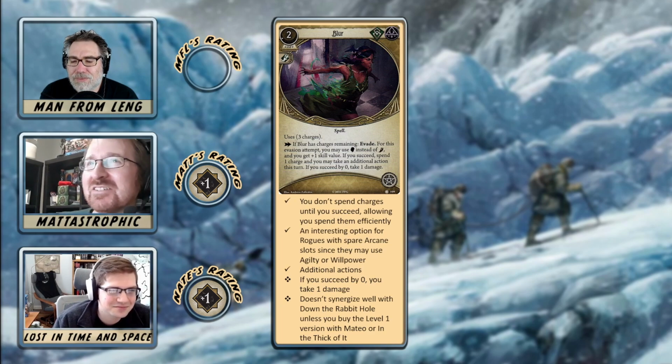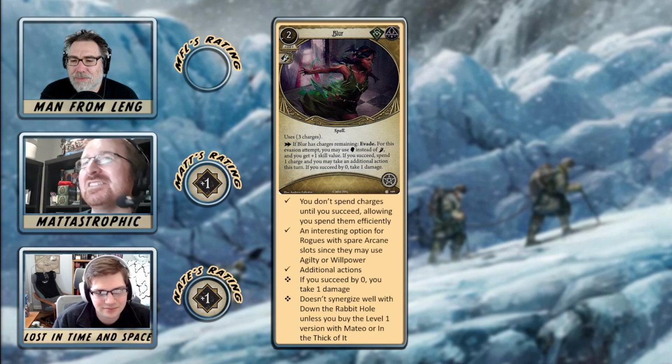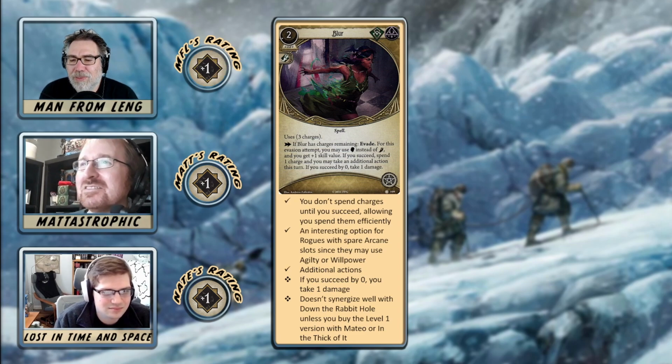Yeah, and I can also see this combining well with like Lucky Cigarette Case, because you get that +1, and then that increases your ability to succeed by 2, and then you draw a card out of it, and then you get to do something else. So it kind of leads to that action chaining rogue, like Skids or Finn. Yeah, I like this. I'll give this a +1. I'm going to give it a +1 as well.